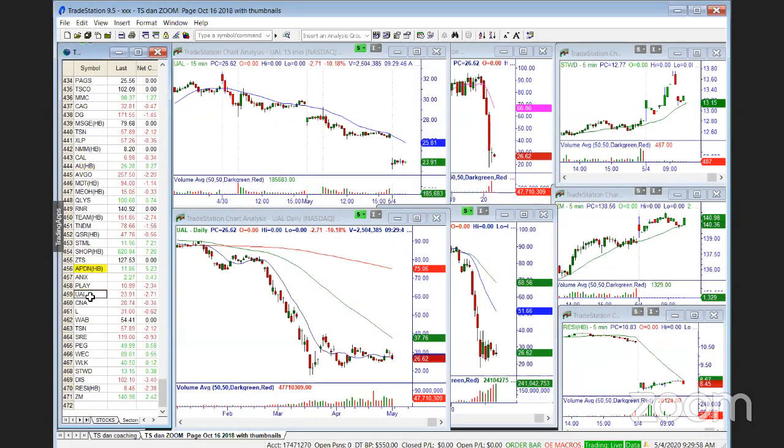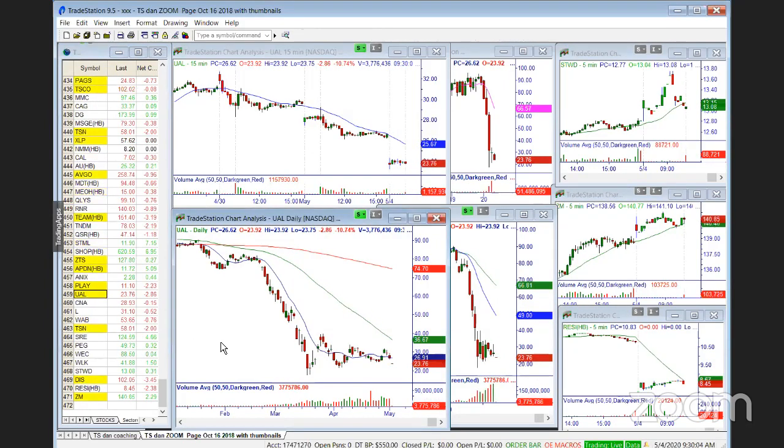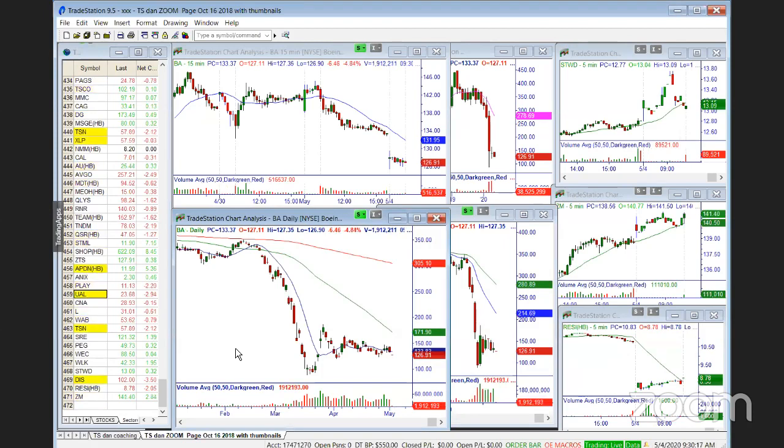Continuing here. Somebody says the Feds, wow, look at United here, gapping under last week's low. These airlines, wow, Buffett put a hurting on the airline sector today. Somebody says that the government's going to be buying Boeing at the open here. I have no idea what that means, but what I can tell you is that's a bearish gap, bearish pre-market. I know it has earnings this week. I don't know what day, but I surely would not be fighting the tape on that. That's bearish action right there.